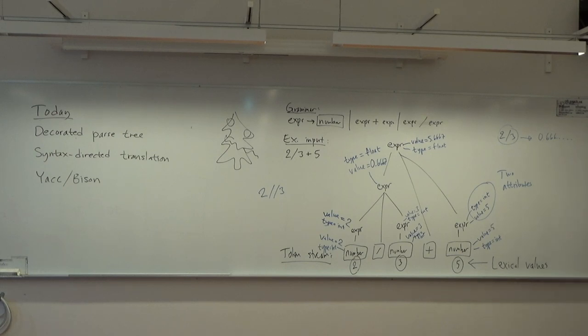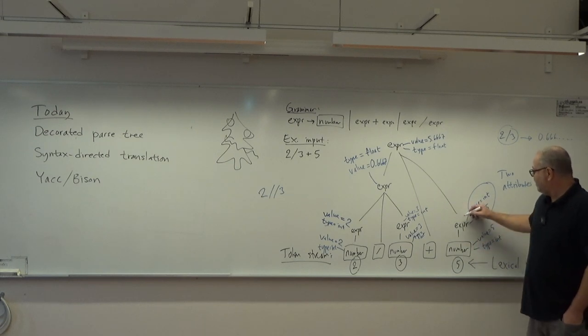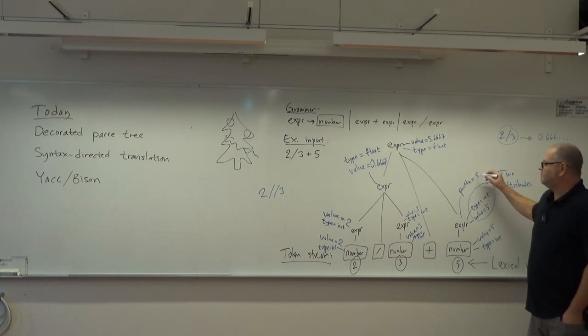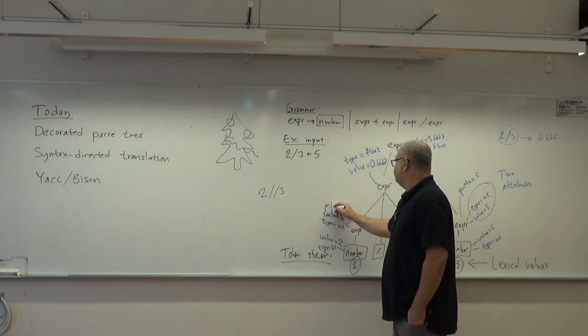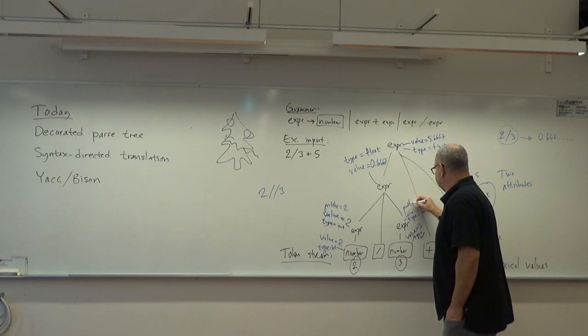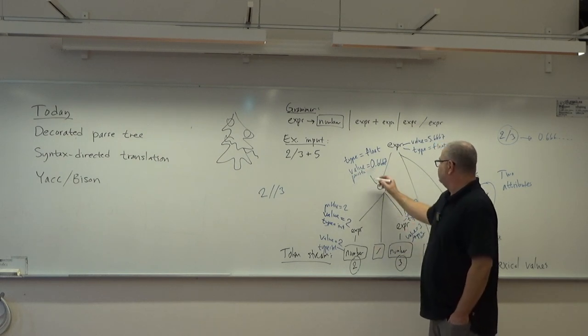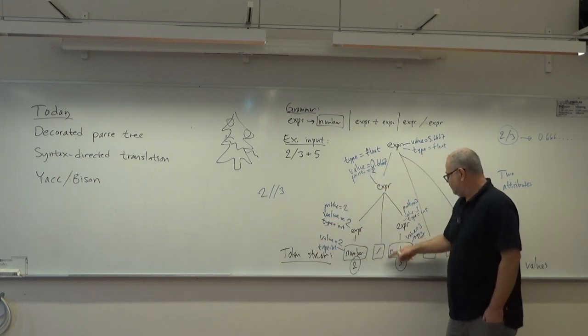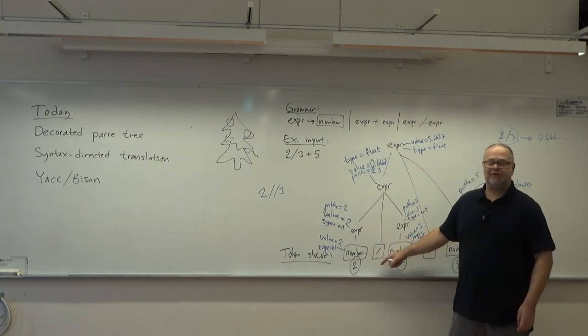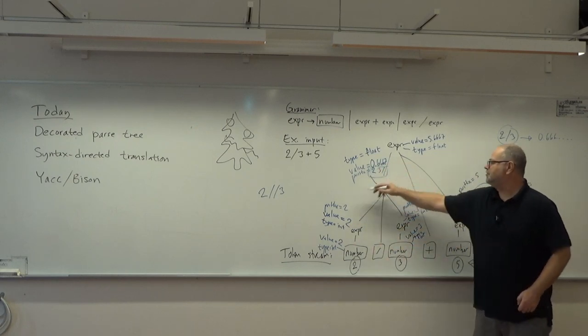You could have more attributes. For example, generated executable code. If you want to generate it in the parser, you could put generated code here. For example, if you use postfix notation, our program which generates postfix. Well, what is the postfix code for the number 5? Well, it is just 5. What is the postfix code for the number 2? Well, it is 2. What is the postfix code for the number 3? And finally, here, the postfix code for this division, 2 and 3. Well, it is the code for this one, 2. The code for this one, 3. And then in postfix, you put the operator at the end. So the postfix code for this subtree here is 2 3 division.